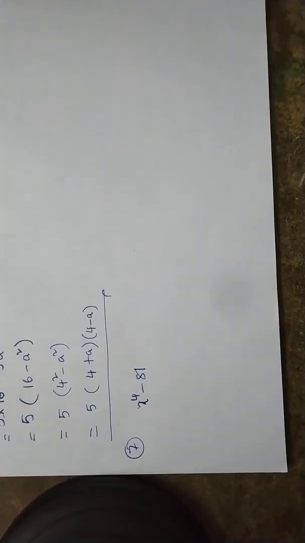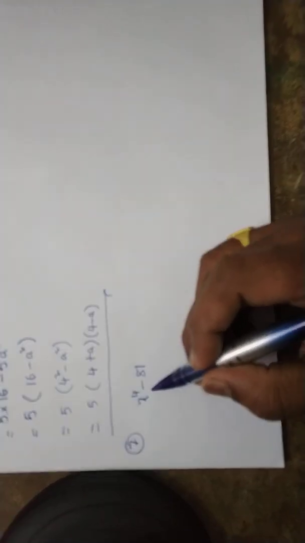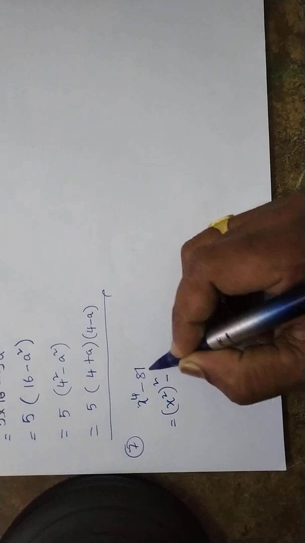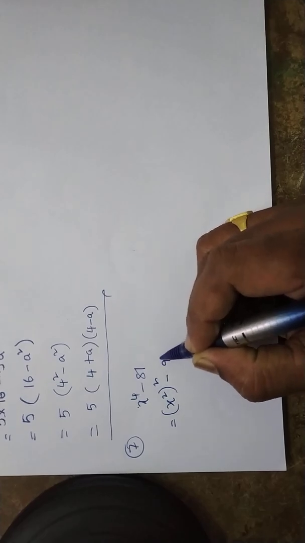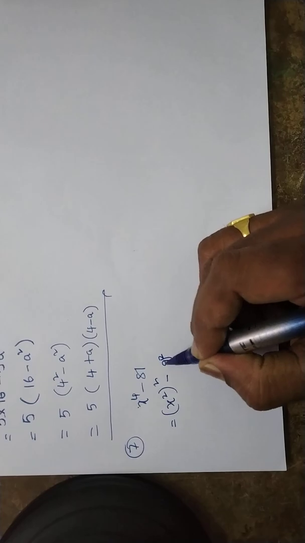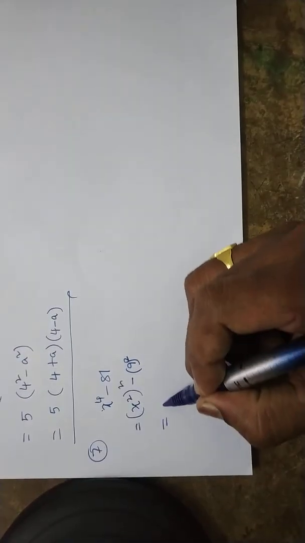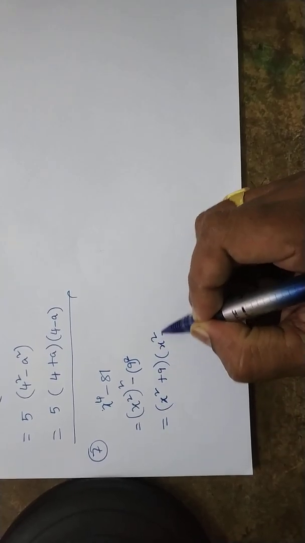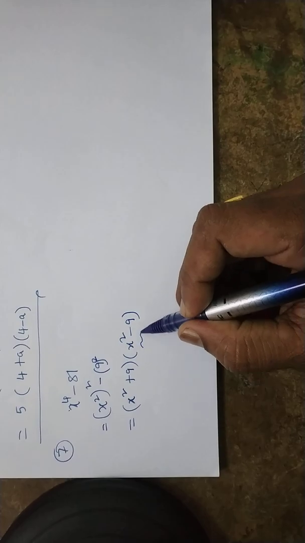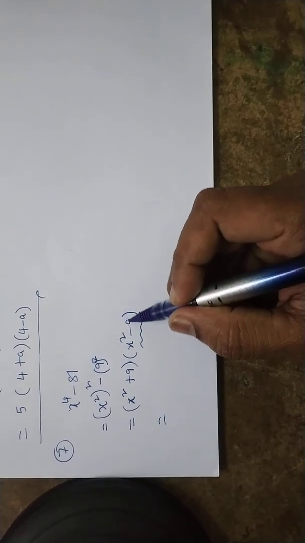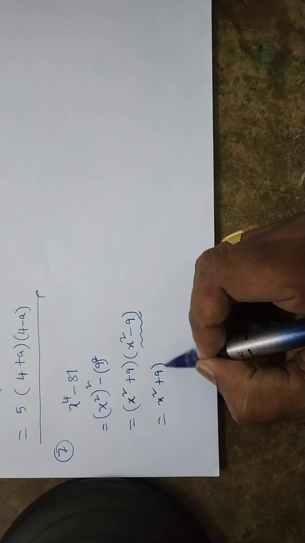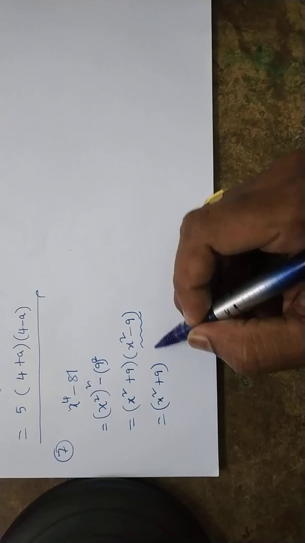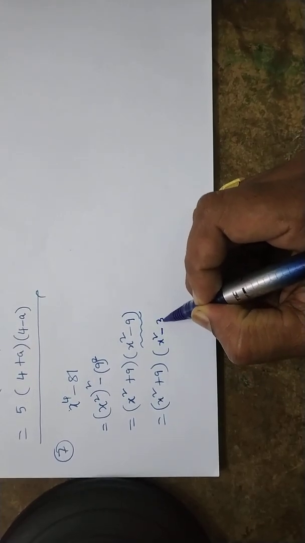Just now I said you have to further factorize. Now let us see here. You can write this as x square whole square, and 81 you can write as 9 square. Sorry, 9 square, children. Now a plus b into a minus b. What is that? A plus b, that is x square plus 9. A minus b, x square minus 9. So further you have to concentrate, because again it is in the a square minus b square format. x square plus 9 you can't do anything, because it's looking like a square plus b square. Here you can write x square minus 3 square.